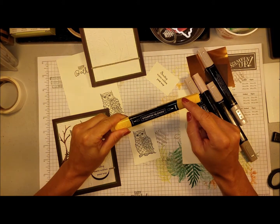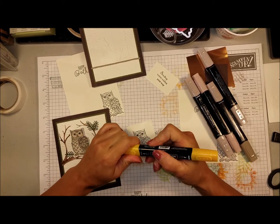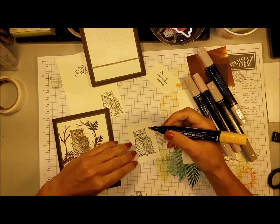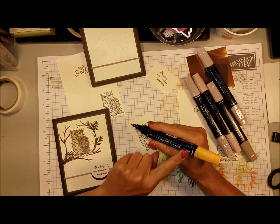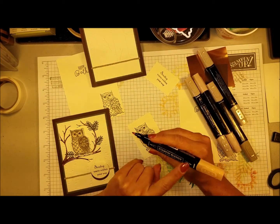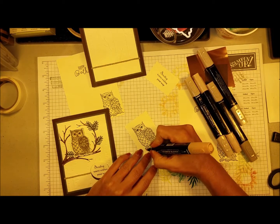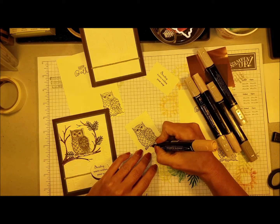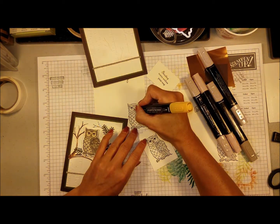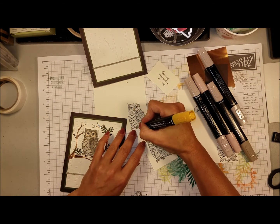Because they are alcohol based, the covers are super tight. They're hard to get off and put back on only because air dries out the alcohol. So these need to be very tight caps so that they stay fresh. There is a fine tip and a thick tip. I think that's how they refer to them, a fine and a thick. And I like to use the fine one when I have little surface areas to cover like this. So I'm going to do his little claws in this Crushed Curry color. While you can do, if you want, your inside here, it wouldn't be necessary if you didn't have the time and didn't want to color it.